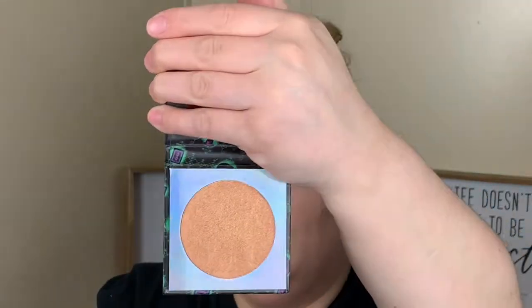So I would like to just start, I guess I'll just go in order of the way they're in the box. So starting off with the Dr. Facilier. Here is the Super Shock highlighter, and this one is Meet Me on the Other Side. I love the packaging. These all come with a little bitty mirror in there, and this is what this one looks like.